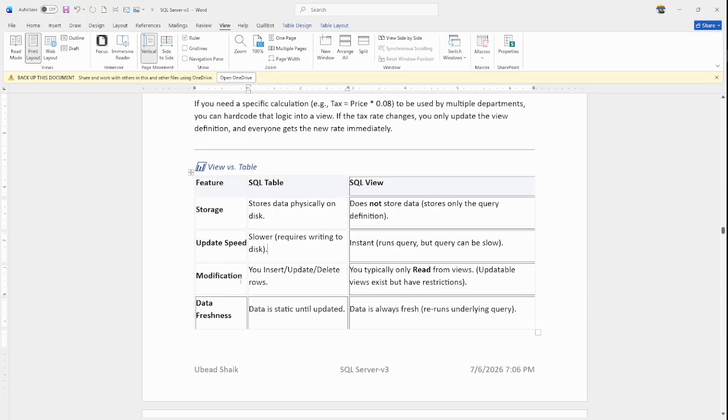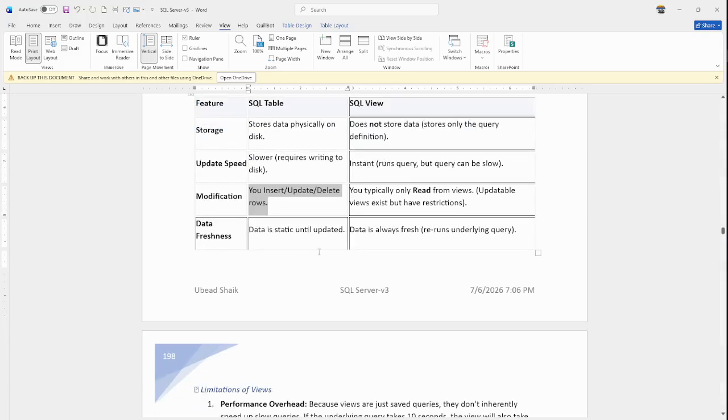So in a table you need to do modification, like insert, update, all that. In a view you are just reading. You are not doing anything else. If you are doing any other activity, then it will not be called a view. It will be called update, insert or delete. Then your freshness: a table is static, it is updated only when it is updated. A view will always be fresh.